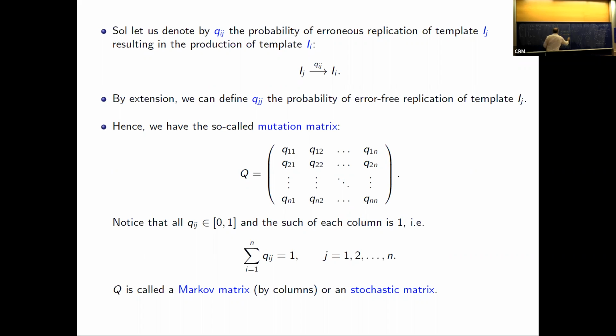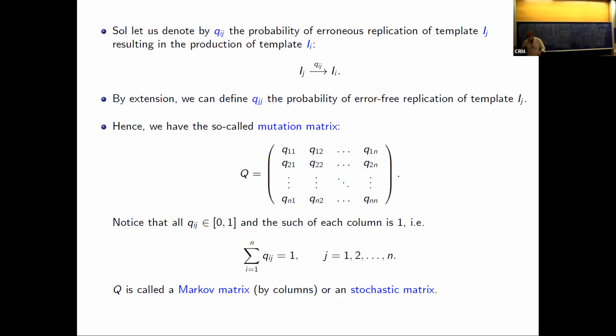And then you have D, which is a diagonal matrix, Fn, Fn, which is the one with the fitness. Okay, so you have this part here, you divide. So your matrix is very particular. It's the product of two matrices, one which is of this type, and the second one is a diagonal matrix. Keep in mind this one, because it's going to be very important, okay?